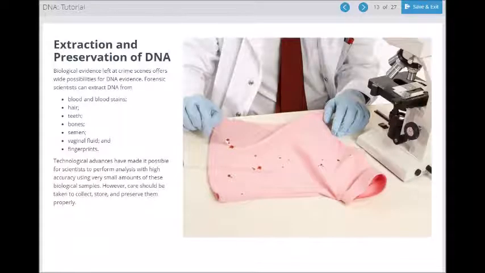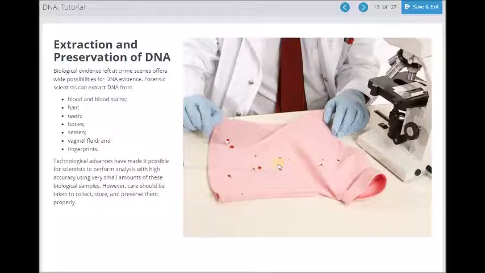So one of the more difficult things we have to do at a crime scene is to take some of this DNA that could be minutes or hours old, more than likely hours, but it could be days old. It could even be, and this is crazy for me to think about, years old. You go back to a crime scene on a cold case and try to find some more evidence, and sure enough, there's a piece of bone or a tooth or even some hair that we can then collect a sample from and see if we can get some DNA out of it. But at most crime scenes, the DNA evidence is just hours old.